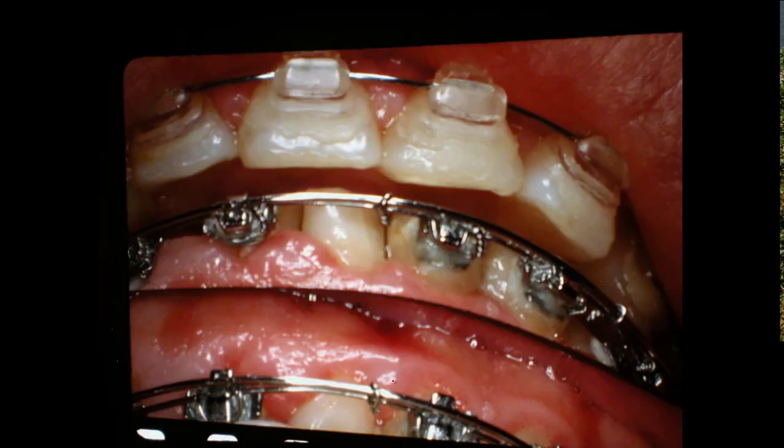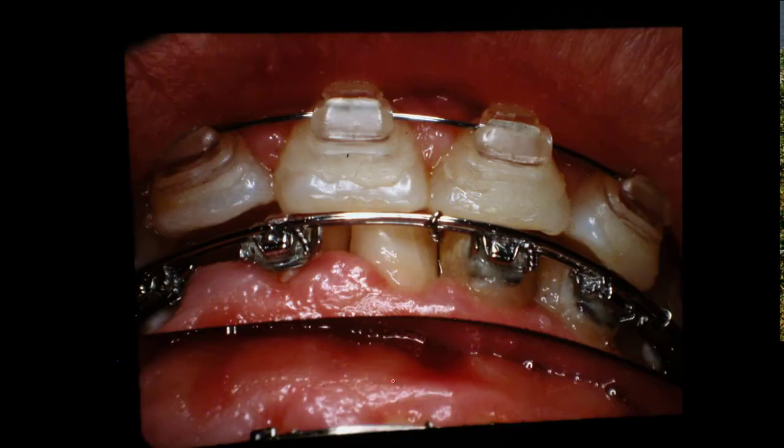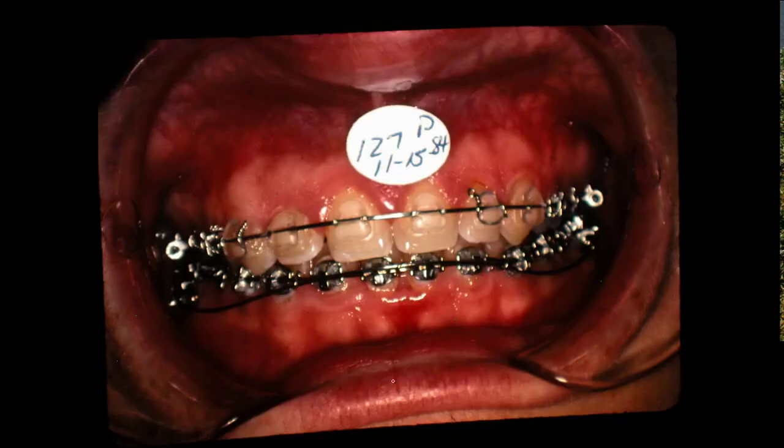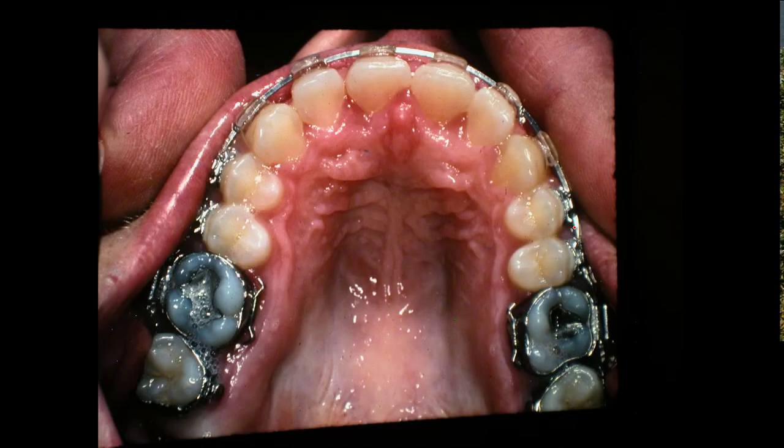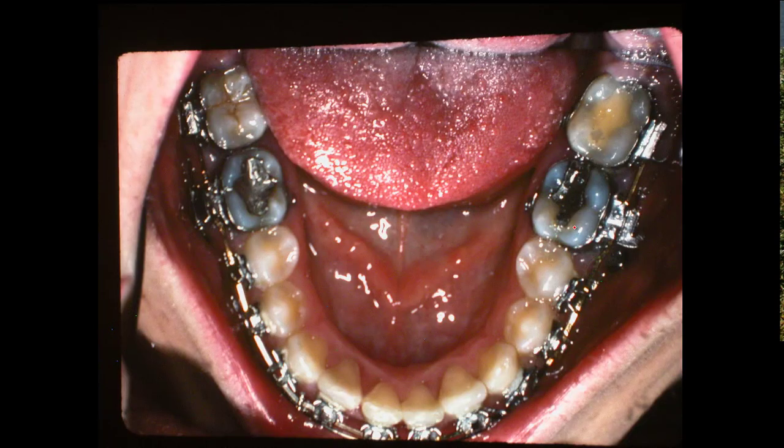Here, now that's the intruding wires pushing down on those lower anterior teeth. And you can see it real plain here, where the intruding wire be way down here. We brought it up and hooked it to this, and that's pushing down on this. And then that'll give us room to finish lining that up right there. Excuse me, that's the wrong number there. Alright, that's the intruding wires leveling the bottom out better. And there's the upper lined up pretty good now. And the lower, we have plenty of room for it.